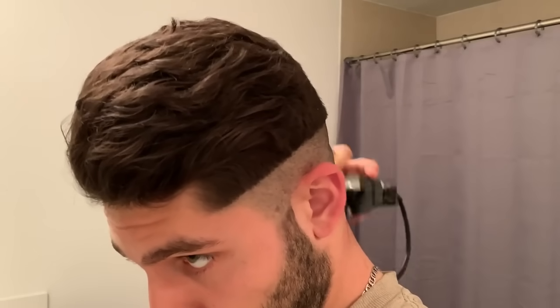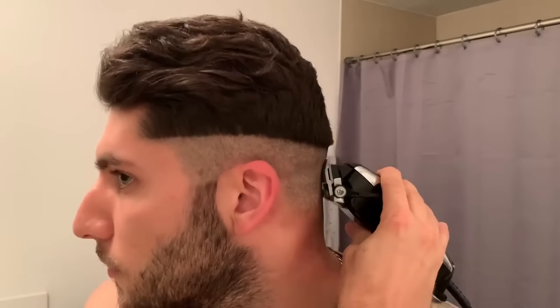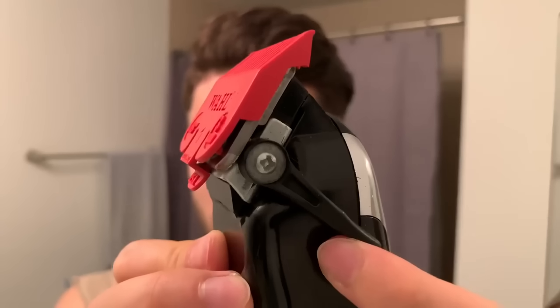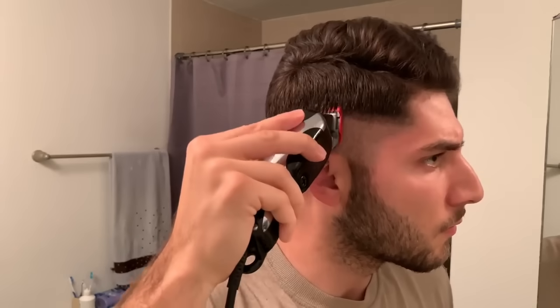Here you guys can see I'm using the bathroom mirror to look at the second mirror to cut the back of my head. Always double check your work and go over your head a few times to make sure there are no stray hairs. In this case, our bald line is perfect to my liking and we can start using our guards. Now we're going to be using the number one guard closed and going up from the bald line about half an inch. We're going to do this all around our head.